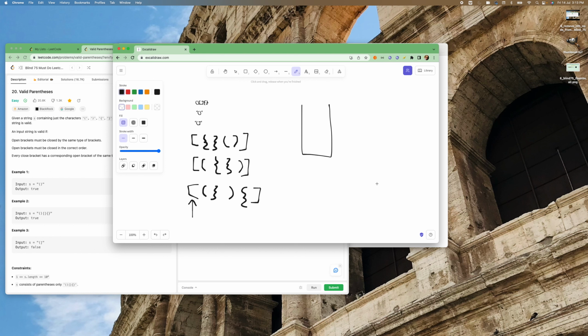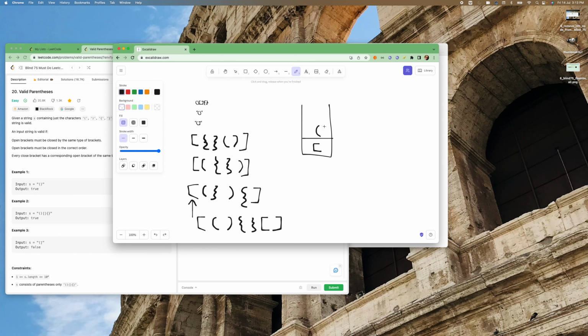So let's take another one. Okay, so what will happen in this case? The first one is opening, then again opening.